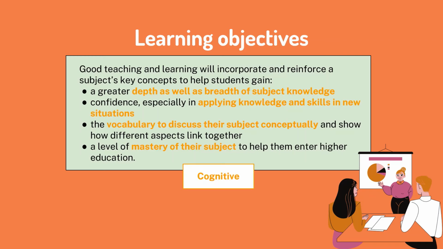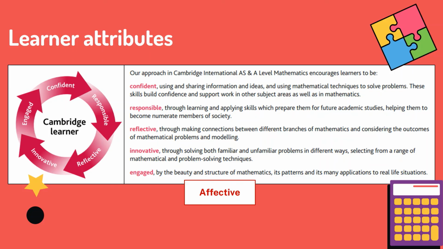The dominant domain of learning within the objectives of the subject is still the cognitive domain, with emphasis on the depth and mastery of the knowledge of mathematics. In addition to the aims and objectives of this subject, we can also evaluate other outcomes that reflect how the goals of the program are achieved.